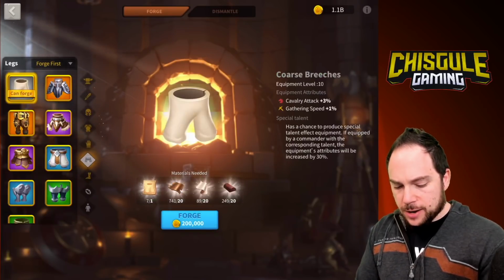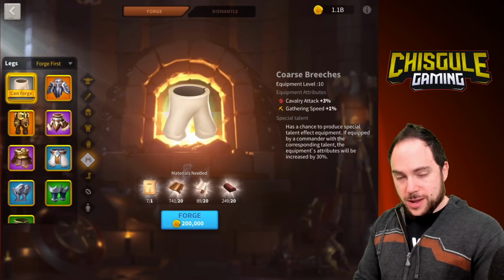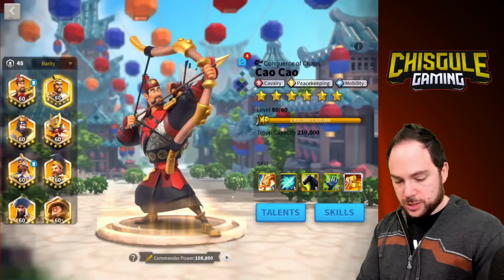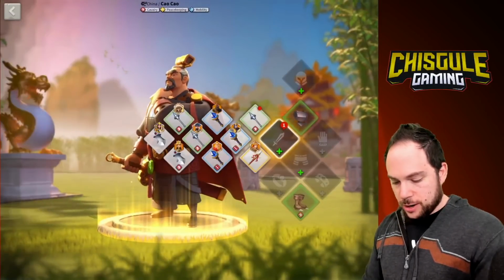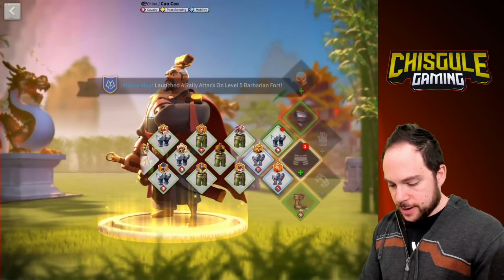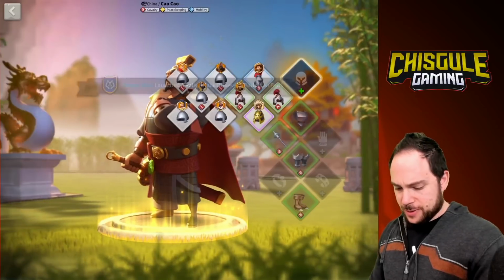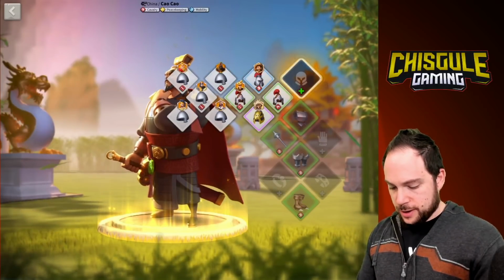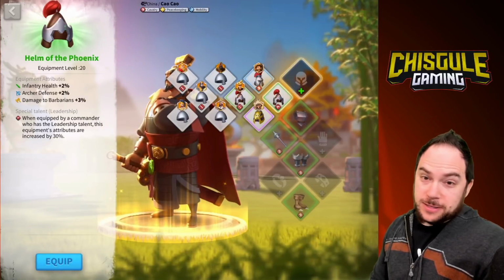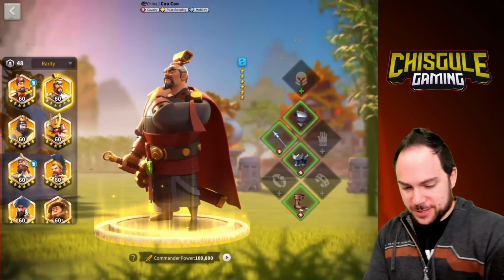I don't yet know the circumstance where I feel like I would need to have 3 cavalry marches on the field at the same time with all this really slick gear. But gosh darn it, free stats, people. I'm gonna take them. I'm gonna take them, slap those on, feeling pretty good. What helmet do I have available? Oh, yeah, whatever. Helm of the Phoenix. Well, 3% damage to barbarians. It's not nothing. I gotta move my gear around and do a bunch of other stuff.